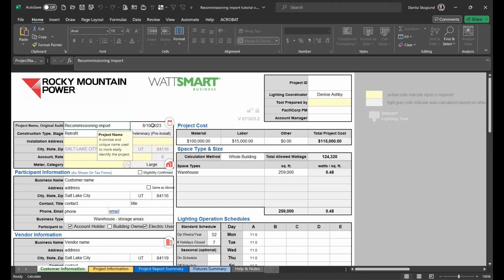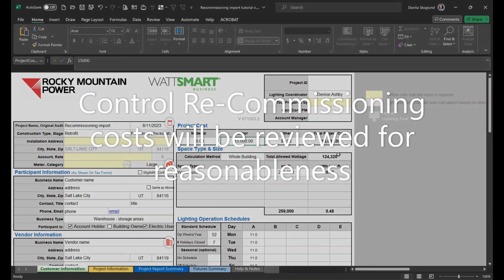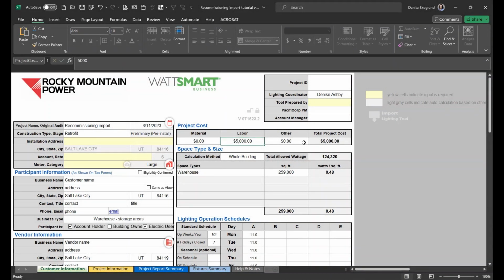Next thing to do is to change your date to the current date, and update your costs for your recommissioning. We will review eligible costs for reasonableness.